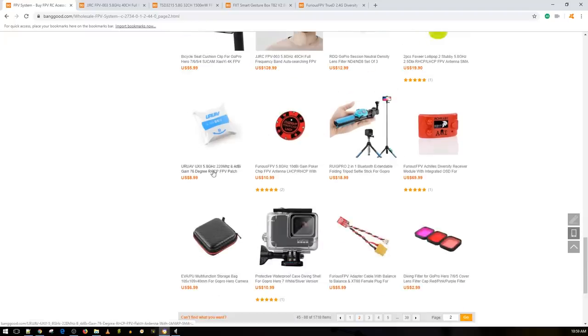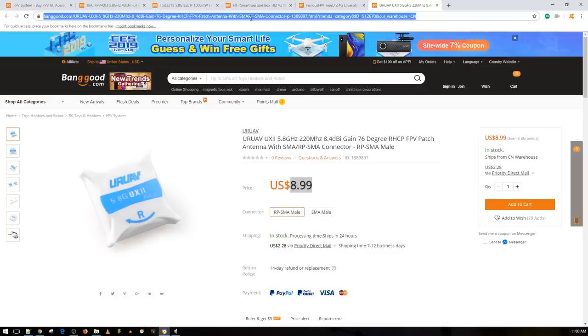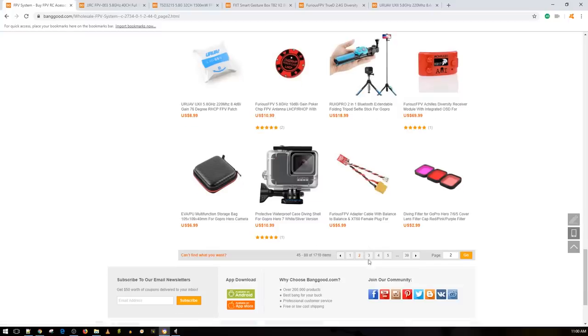This is a really good antenna — no bullshit, four kilometers range was remarkable. It's not as sensitive pointing-wise as a higher DBI antenna, and I don't truly believe it's 8.4 dBi — I think it's a little less — but the lower the DBI, the less precisely you have to point it at the aircraft. I tested this on the ground station using a Pagoda 2 on the transmitting side, and this patch antenna outperformed everything else tested — and it was the cheapest. This might be my new daily driver on the HDO.